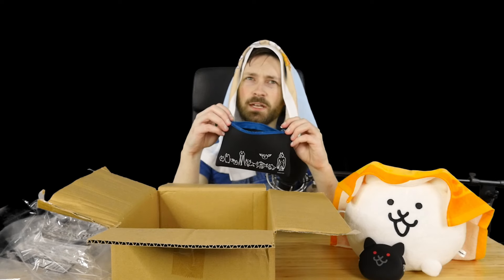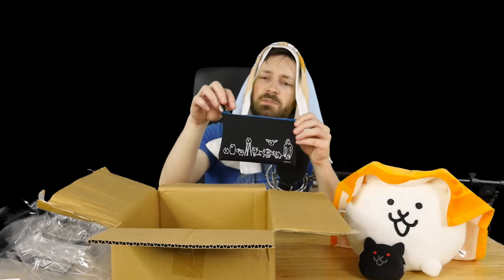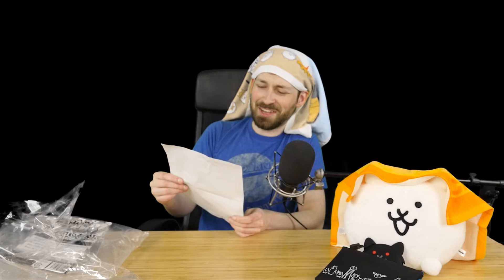We also have a Nuuu. Again, my Japanese is a little rough, and I'm really hoping that Ponos is Japanese and not Chinese. I'm pretty sure they're Japanese, but Nuu must be Japanese for pencil holder. Cool. Hi, Captain Sauce. We really appreciate all your hard work over the last year, and we just wanted to send along some small gifts to show our thanks for making our game look so much fun with every video you produce. Hope you continue to enjoy Battle Cats. We're working hard to bring even more awesome stuff to you soon. Thanks as always, from Ponos. Well, thank you very much for sending me all this stuff, Ponos.